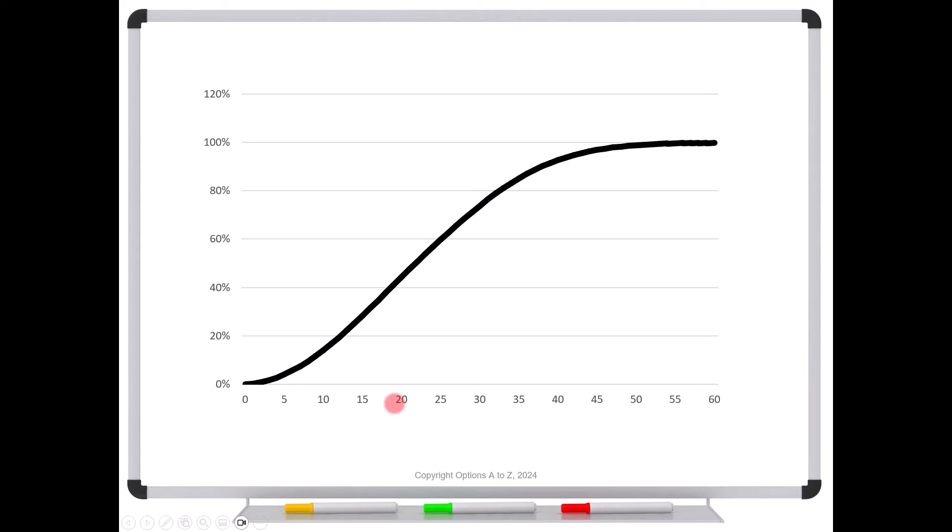Here's what it looks like graphically. You can see that as the number of people start entering the room, look at how quickly that probability goes up. So you can see right here between 20 and 25, right there is the 50% mark. And look at how quickly it starts rising. So actually all the way up here, if you want to push close to 100% with 50 people in the room, you're actually closer to 100% chance, not with 365 people like most people would think.